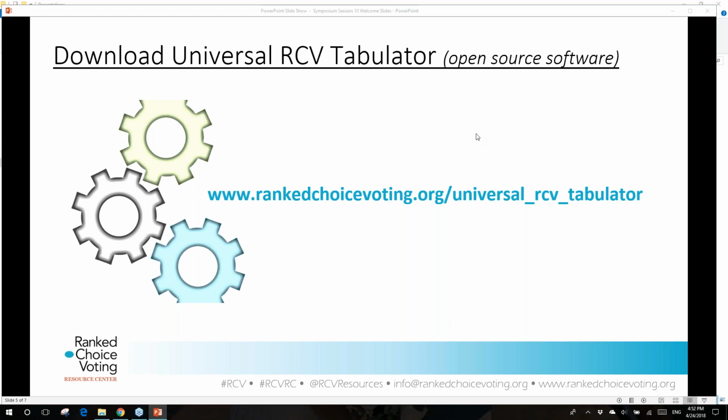Quite frankly, at the time that we started developing this, ES&S did not have its tabulation module, and we wanted to be prepared to provide a tabulation system for the state of Maine in the event that it was needed. Also, Maine used a basic set of rules, tabulation parameters. So that seemed like a good place to start.